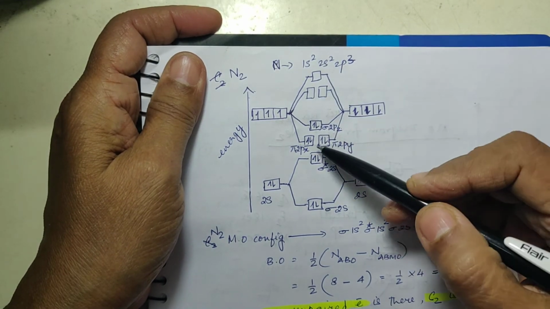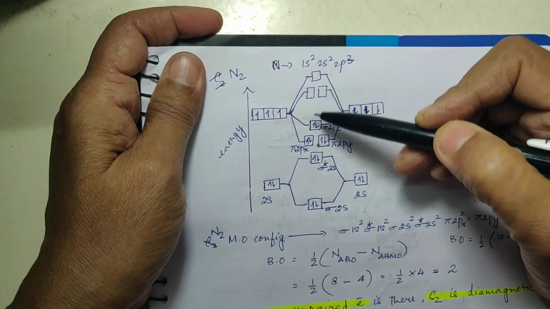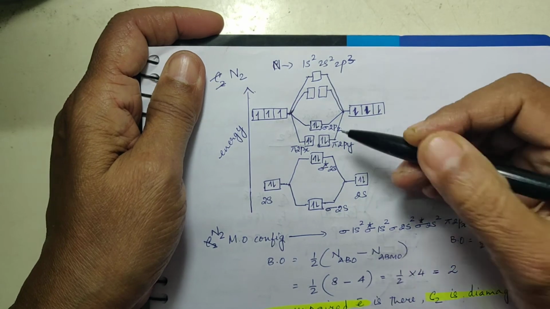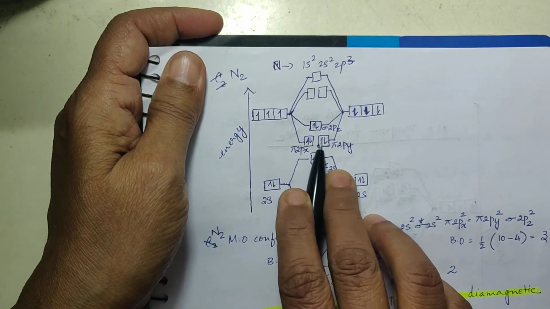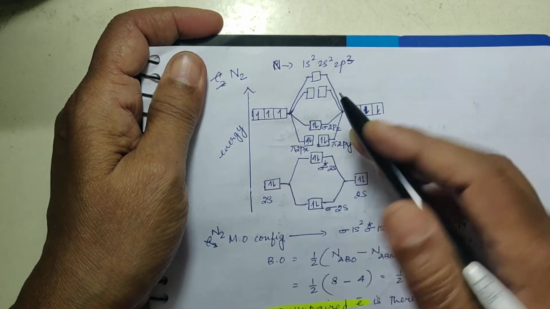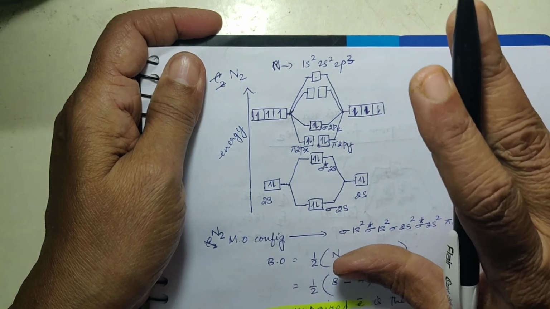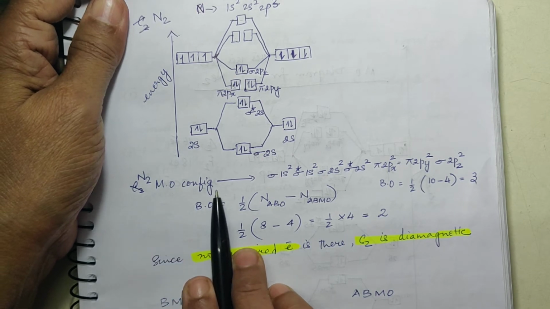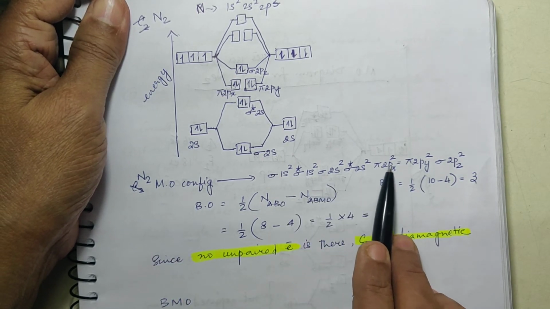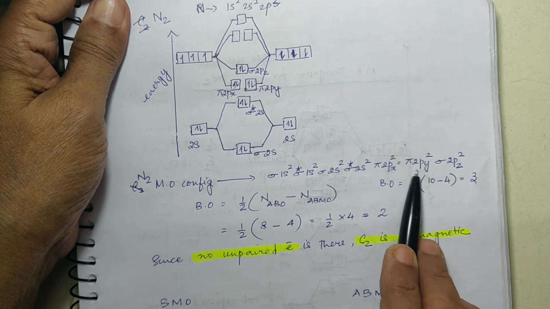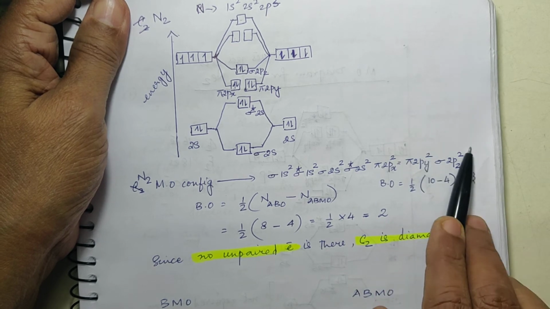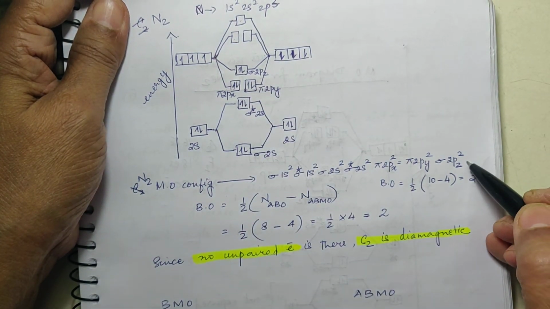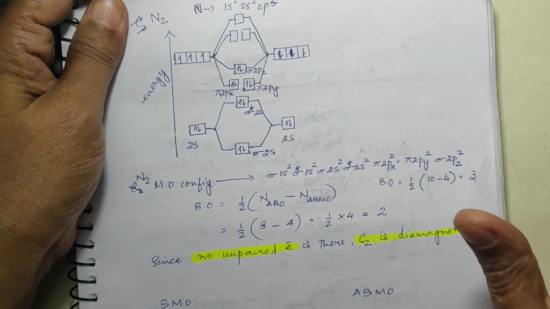Nothing will be there. Because according to energy level, Aufbau principle, what does it say? The electrons are filled in the increasing order of energy levels. So this is having the lowermost energy, so fill this, then after that fill this, to fill this you do not have electrons, right? So when you want to write the molecular orbital configuration, you will write it like this: pi 2px2 equal to pi 2py2, then sigma 2pz2. That's it. The vacant ones you do not need to write here, wherever it is filled, stop there.